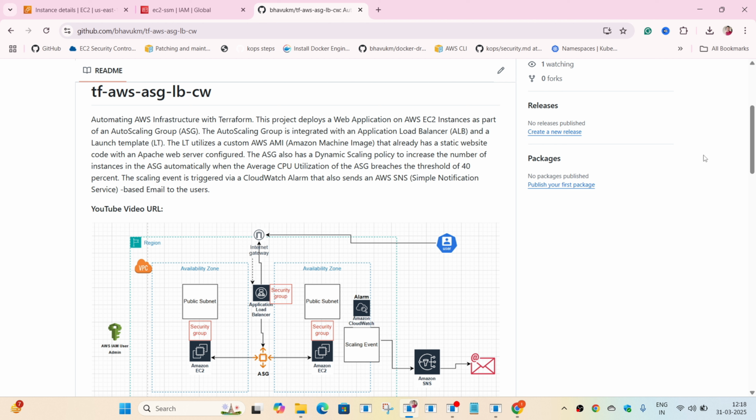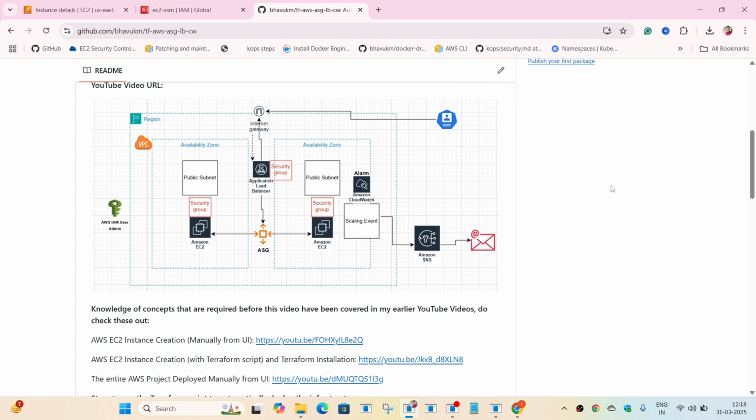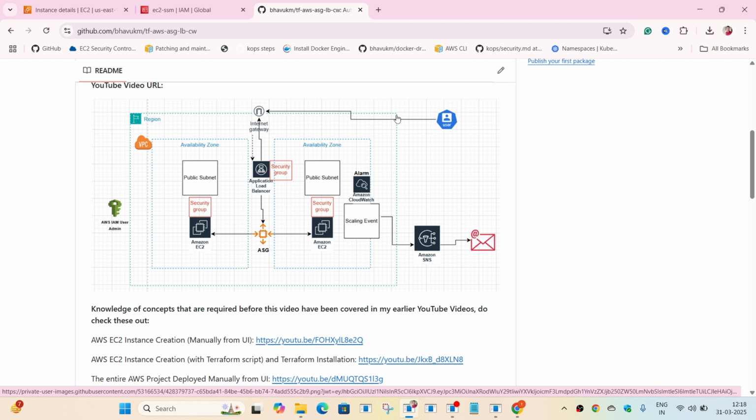All right. So let's just understand the project's architecture, what we're trying to deploy here, and then I'll just dive into the demo. So in this project, I'm going to use one AWS region. In my case, it is going to be US East 1, but it can be any region of your choice. Okay. Which you want to use in your project.